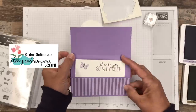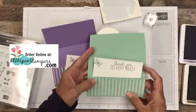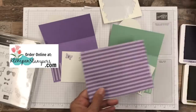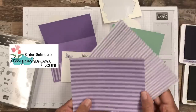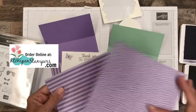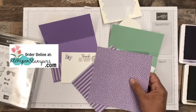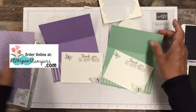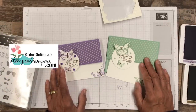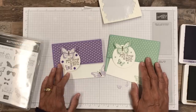Here's our one in Highland Heather — pull that out for the inside — and here's the one in Mint Macaron. You could do these in any color, but don't forget that this paper is retiring. As of the time I made the video, all color packs were still available, but if you'd like to get this it's a staple you can always use with these coordinating colors. As always, if you have any questions make sure you get a hold of me — I would love to help you, send you a catalog, or answer any of your stamping questions. Until I get to stamp with you again, have a stamp happy day!